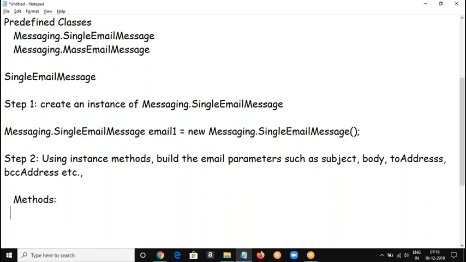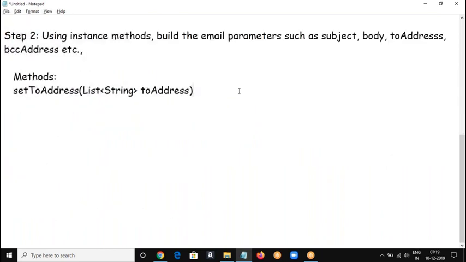Right. What are the methods we have? Some of the methods: set to address. The set to address accepts a list of addresses. Even if you are going to send an email to only one person, we are going to pass that in the form of a string only.